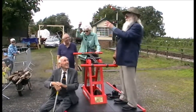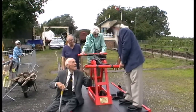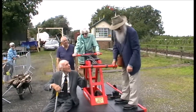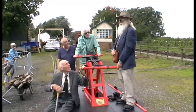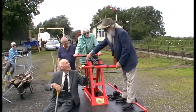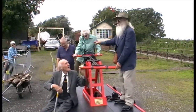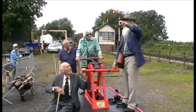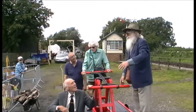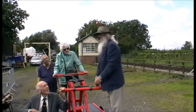Imagine on a Sunday morning, you pack a picnic basket, and it's placed on here, and the old ones would sit with their feet over the end, and my Uncle Dick and my Uncle Eric and my dad and me. I'd be at that side, because there was a little handle there, which is missing, and I would be the brakeman. And we'd set off down the track on the Sunday morning to a nice place where there was either blackberries or primroses, and we'd have a picnic, and then we'd go back again. And that was our day out.